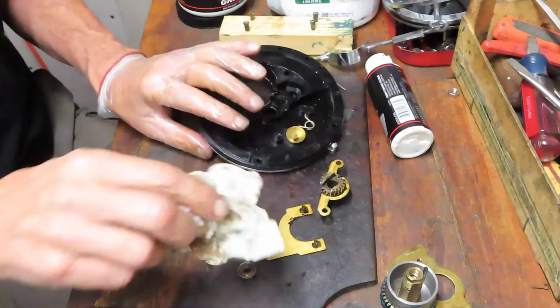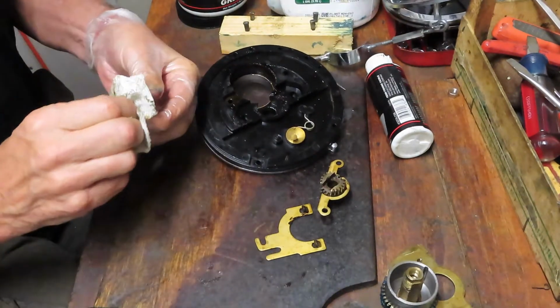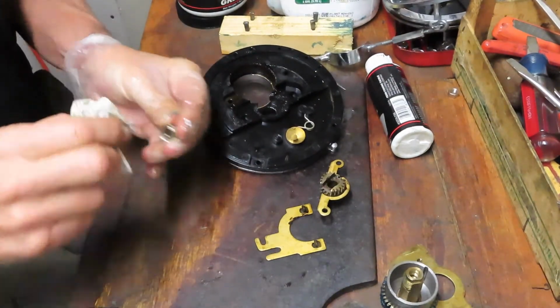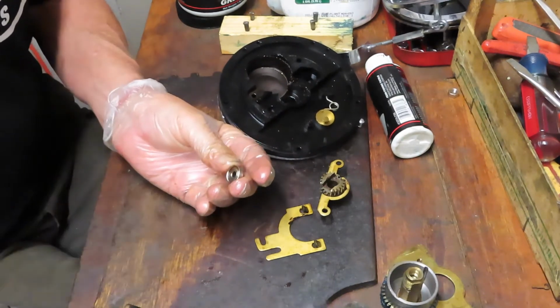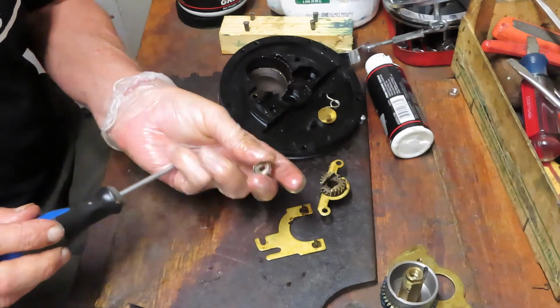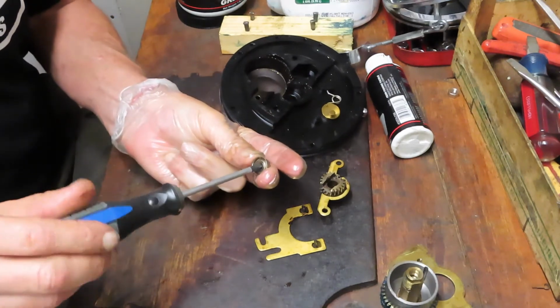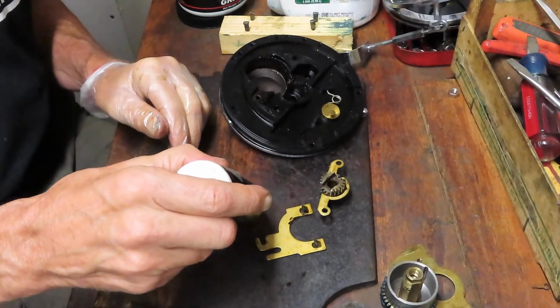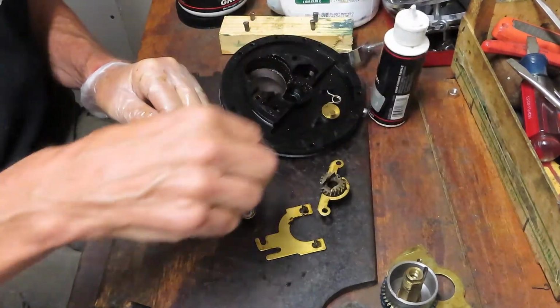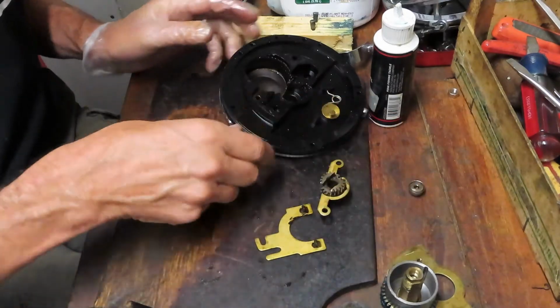Just going to wipe down that bearing. Going to test the bearing to make sure it works. Again, simply I just put a screwdriver in there. Just make sure it's turning, which it is. And then you can just load it up with some oil. I'm just going to put that right up here because we're going to come right back to that.